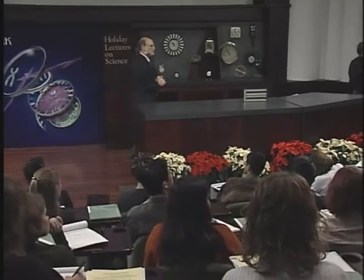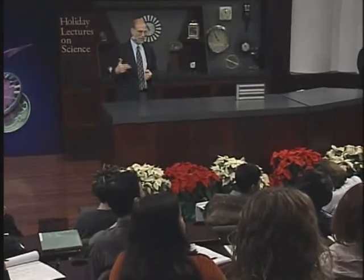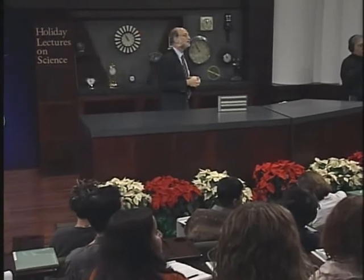Yes? How does the circadian clock sustain the 24-hour cycle in the absence of light, which is necessary in the feedback mechanisms of the per and Tim cycle? So it appears, for reasons which are not completely clear, that these oscillators, at least in their central locations, the oscillators in those 8 cells as well as in the brain of mammals in the suprachiasmatic nucleus, can keep ticking away without any external influence. And that distinguishes them from the oscillators which are present elsewhere. And it's not completely clear what that distinction is.